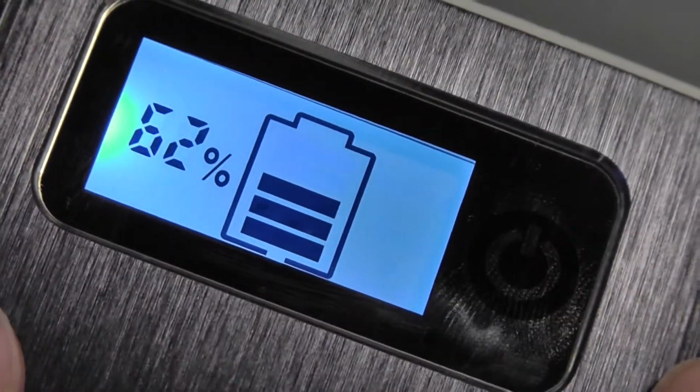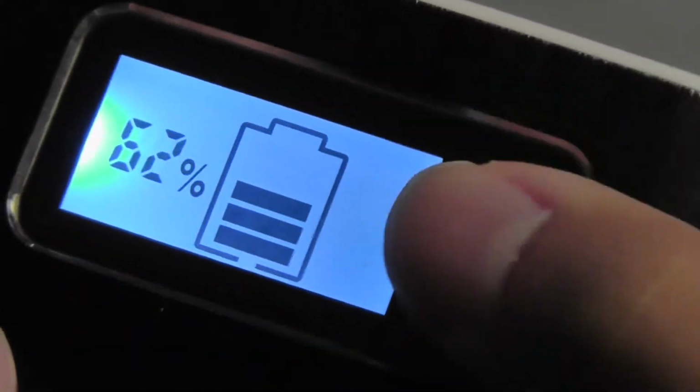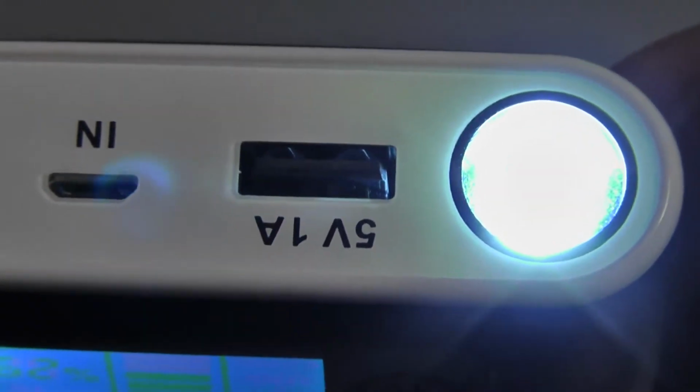it contains a capacitive control, which is easy to access and shows you the indication of how much battery life is left. There's also a backlight for this display, which is monochrome, and tapping on it once more creates the flashlight on the top of the unit, which is pretty bright and does a good job of illuminating perhaps your house at night, or if you're finding your keychain at night, it's a good option to go with.